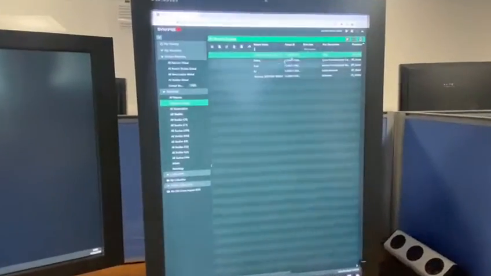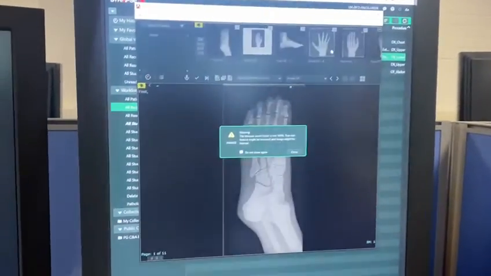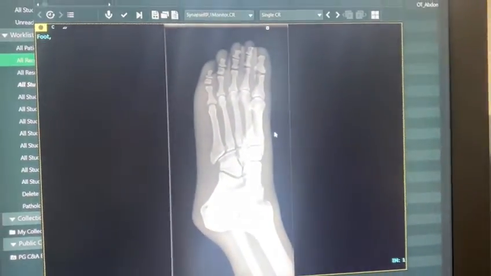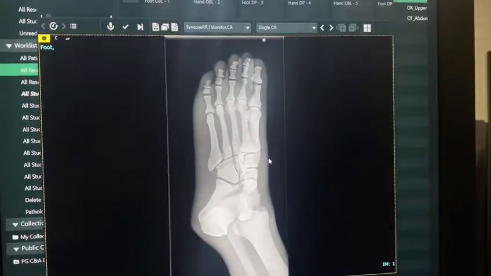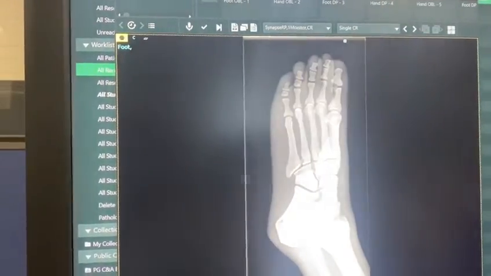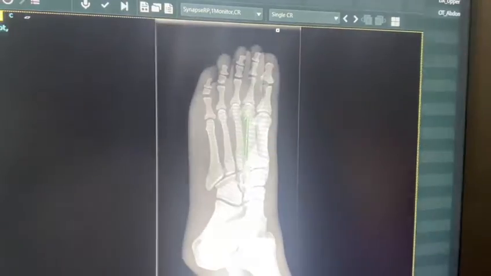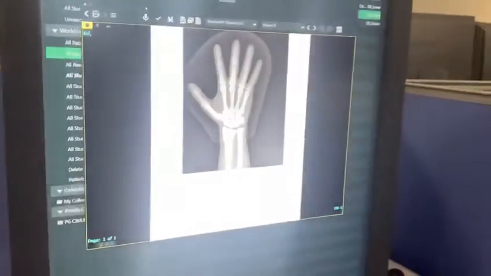Now that we know what is in a basic PACS suite, we can have a look at how PACS is used. So in a general setting, we'd load up the patient, and on here you can see that these patients have X-rays, in this case it's a foot. Once a radiograph has been uploaded, we can then manipulate the image using several buttons and functions. In this case we've used the contrast button, and this darkens and lightens some structures. There are other functions as well.